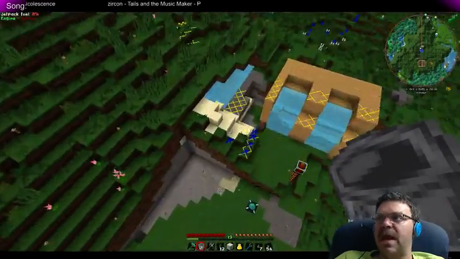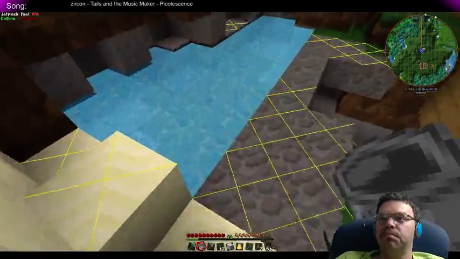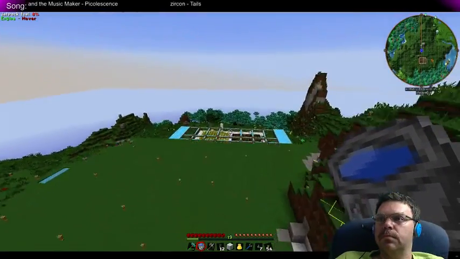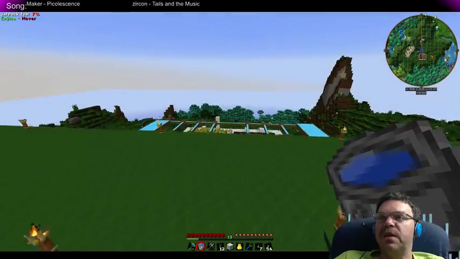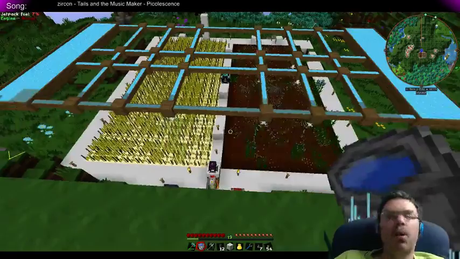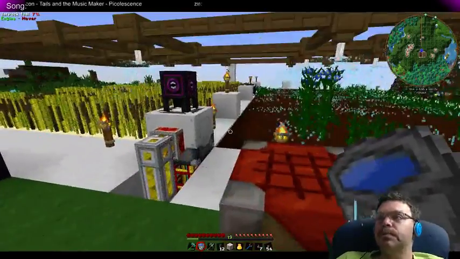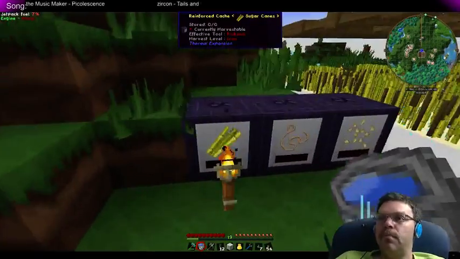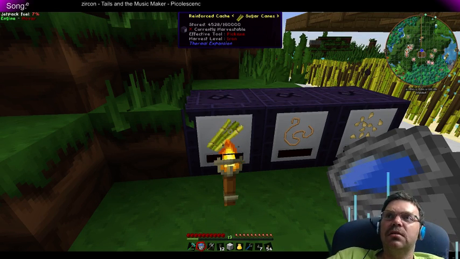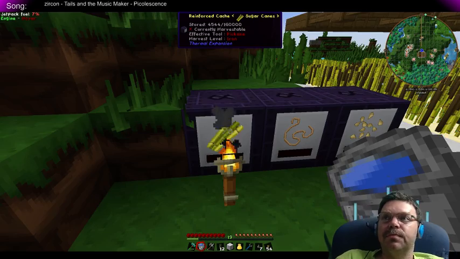Oh, I'm down to 8%. I really need to fill the jetpack up. But I do think that looks awesome. I do think that looks pretty cool. And once both sides are growing, it's going to look super awesome. So look, we're already up to 4,000 sugar canes, guys. That is absolutely amazing.